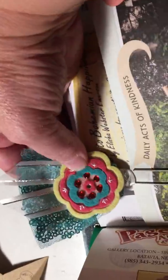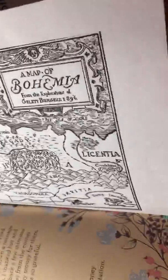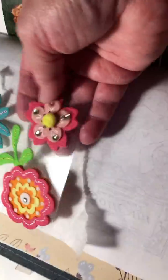This is a paper clip I made for you, Sharon, and just something fun. I thought that looked kind of boho-ish. And then this is a printout from online, and I have it sealed right now, but there's a package of goodies there for you. And underneath there, a map that they say is a map of Bohemia, also from online. And these are some stickers that I did that one paper clip with, some extras for you.